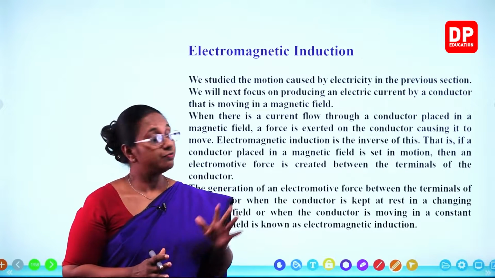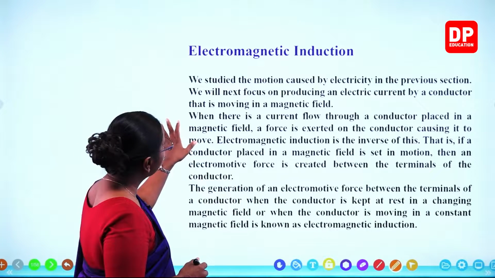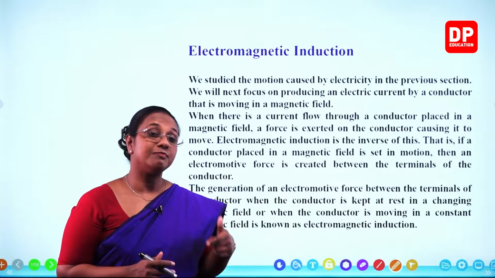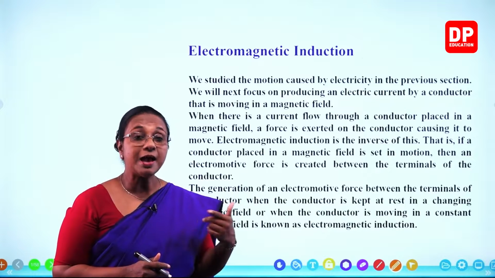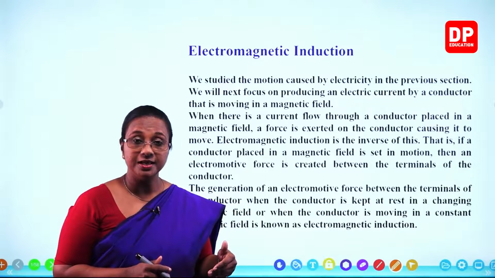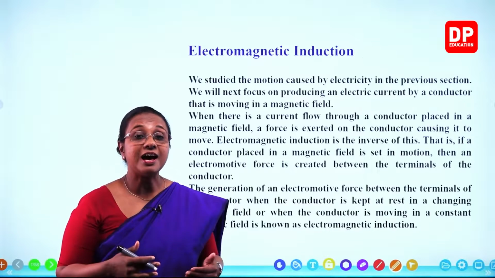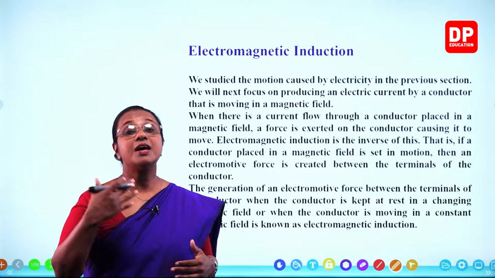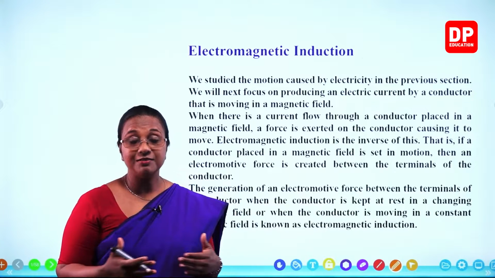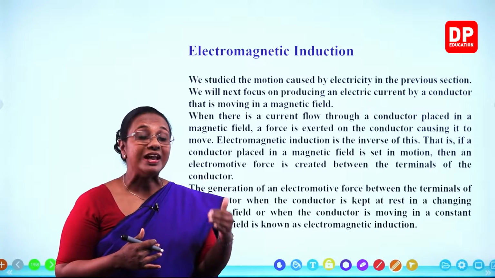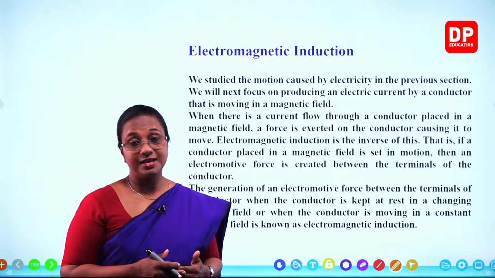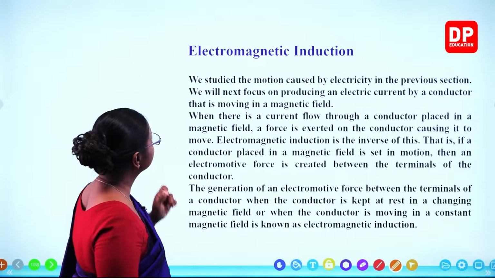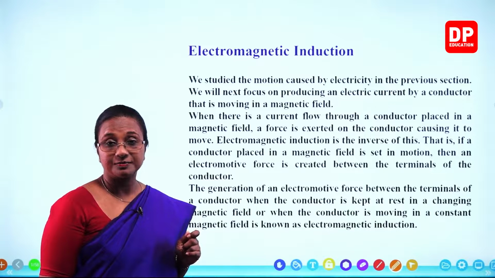Here we have a magnet and a conductor placed in the magnetic field, and we apply a force or there is movement, and because of that movement electricity is generated. Due to magnetism, electricity is generated. Really, if we try to understand it, when there is a change in the magnetic field lines, electricity is generated. And that is what is known as electromagnetic induction.